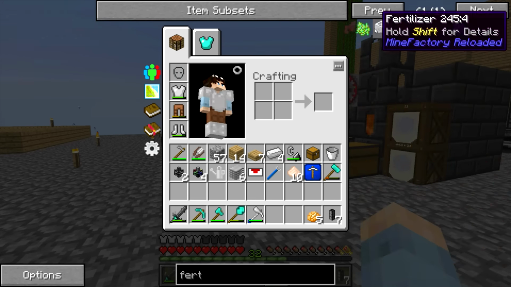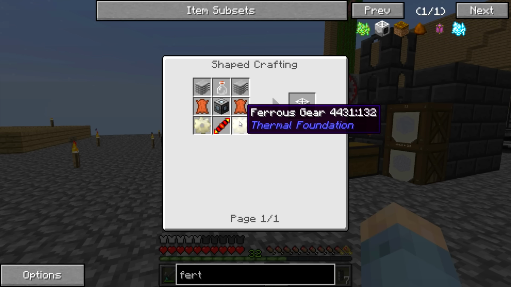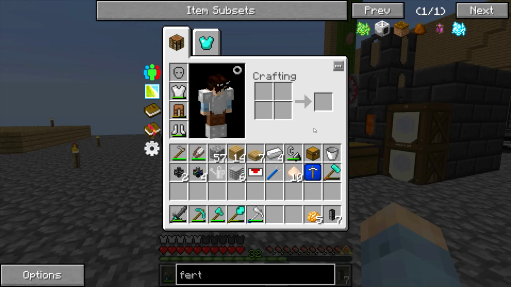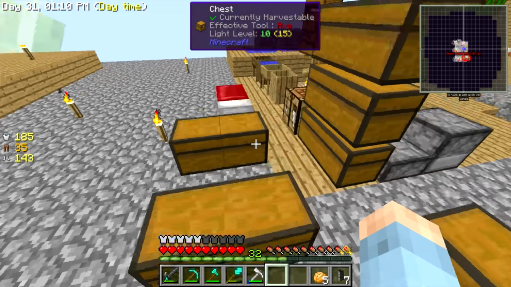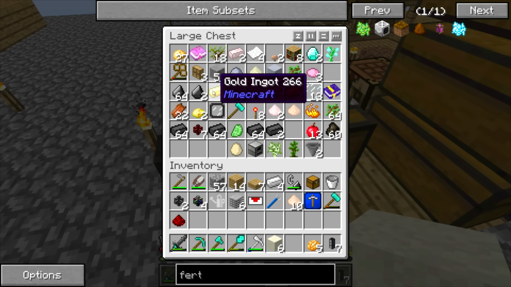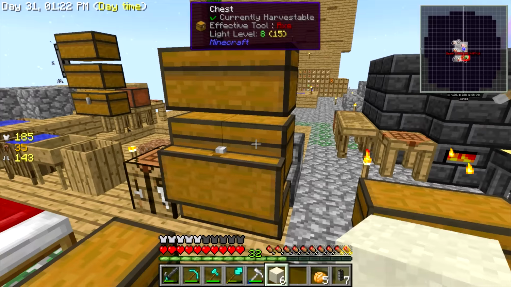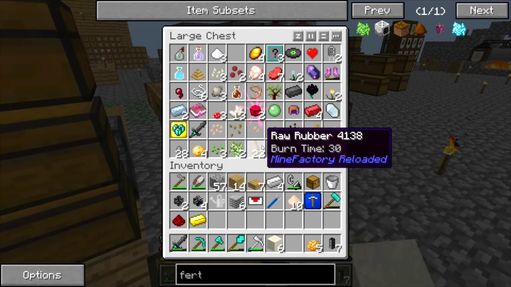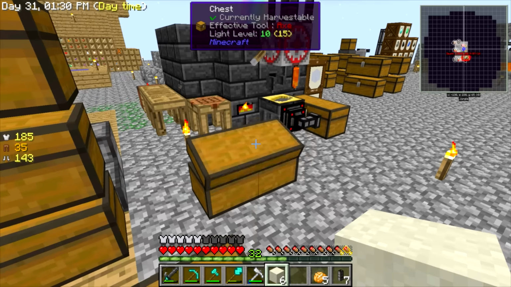The fertilizer. So what we need is ferrous gears, which I have 2 of. I need to make one of these, which I hope I have redstone for. If not, we're in a little bit of trouble here because I just used... I'm 1 redstone short. Okay, so I got to sieve a little bit of dust to get another piece of redstone. I got my bit of gold here. I've already got the plastic that I need. I know I have leather in one of these somewhere. I just have to find it, and then I'll have that covered.